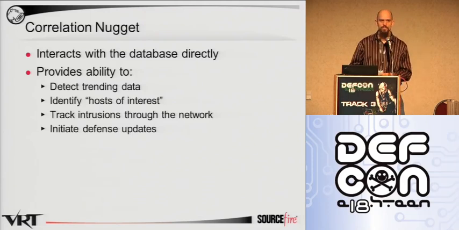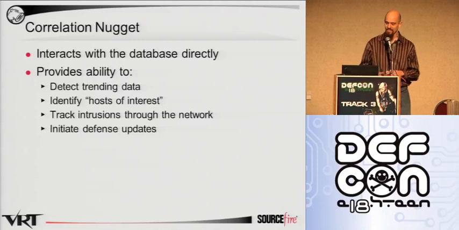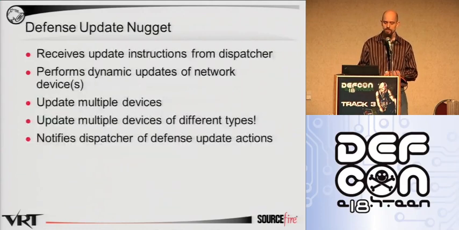So does anyone here deal with APT and cleaning up the network after somebody has gone in and owned you? Okay. This right here is really where it makes your job a lot easier. It really is limitless. Anything you can do, any sort of data mining, this is where it would be done. Okay? And what can also be done for a correlation nugget is we can talk to a defense update nugget.